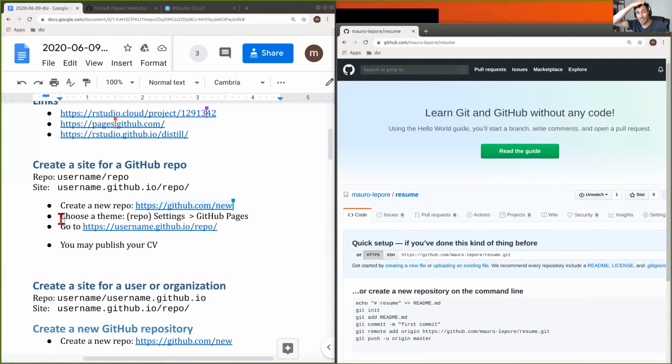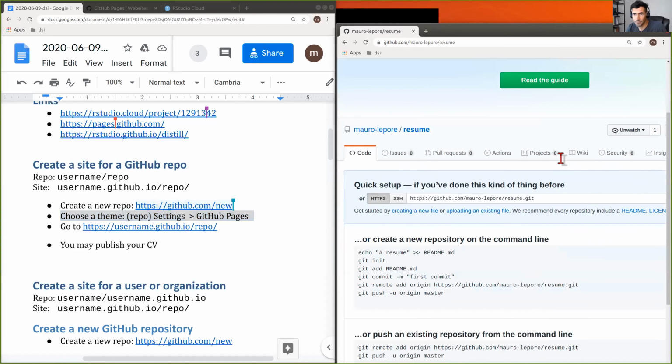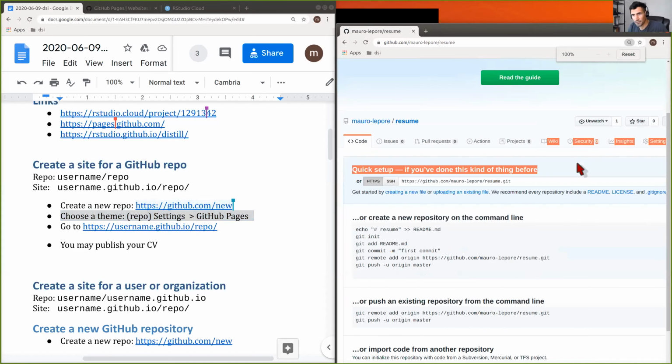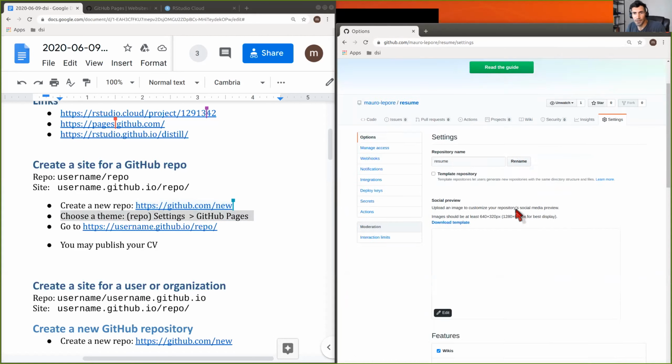Now I need to navigate to settings and an area called GitHub Pages. You should see settings here. We might have done this in a different incubator before.